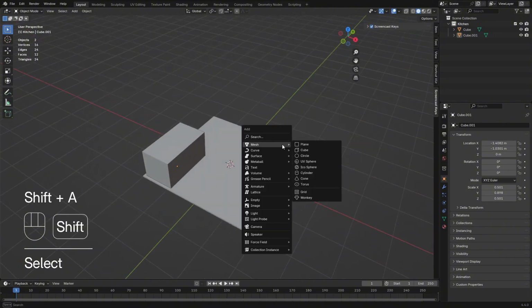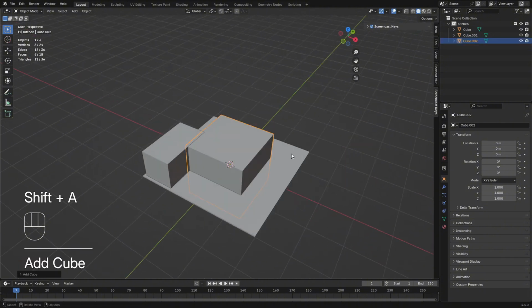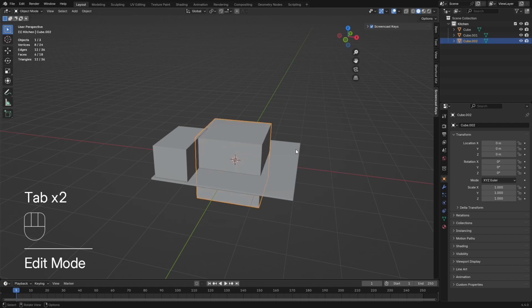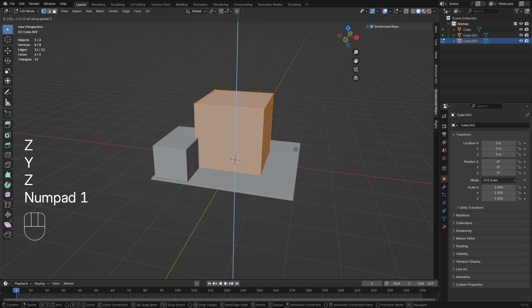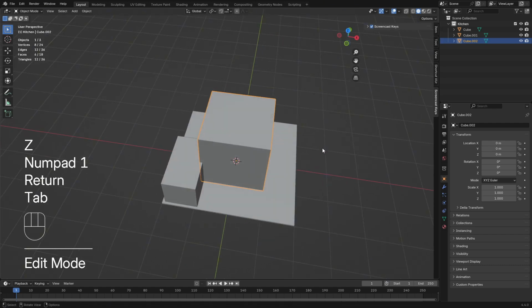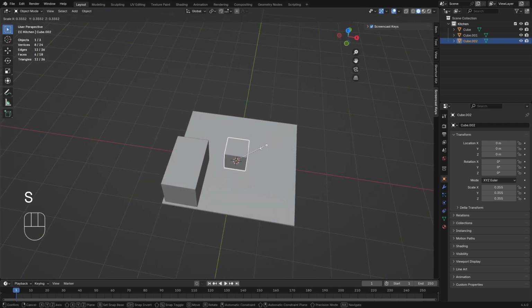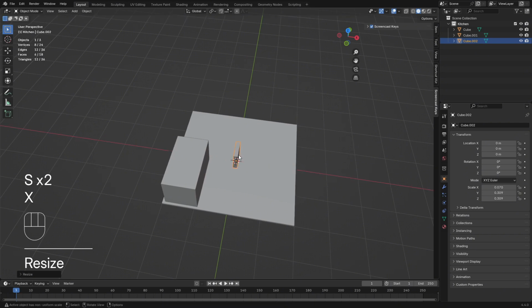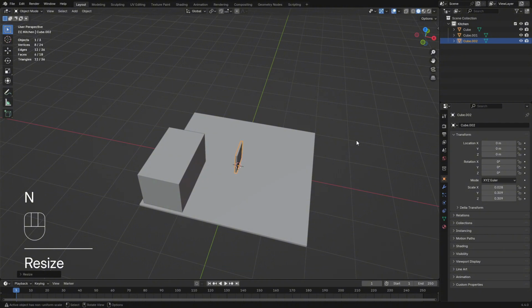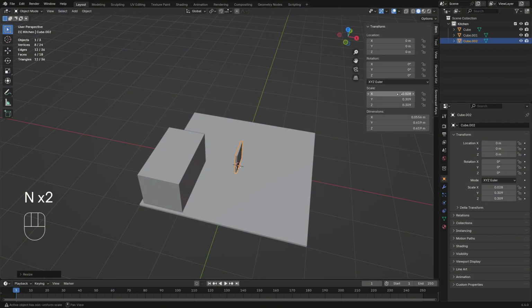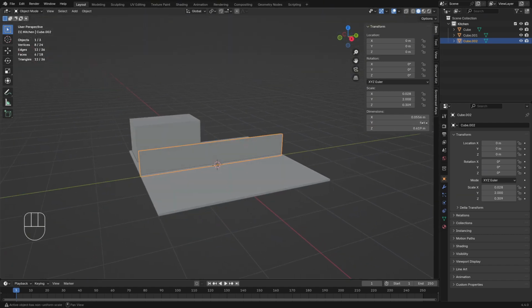Also, what we can do now, we can add another cube and move it up again. Scale it down. And when I press N and go to item, I can here change the size to 4 meters. And here maybe I can do 2 meters.